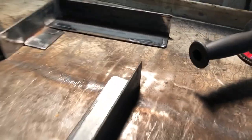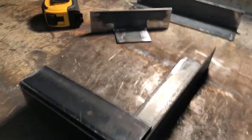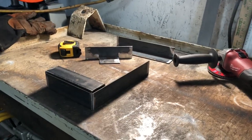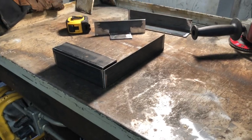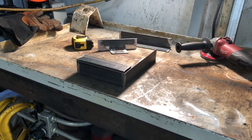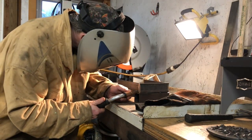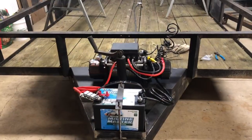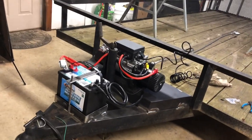All right, I got the pieces all deburred here. Just trying to set it up right now to weld it. Trying to figure out how I'm gonna weld it and keep it square. I don't know. I guess I'll just be careful and tack it and tweak it and whatever. All right, we're gonna give it a shot. All right, that's the setup. I don't know. It's all right. It works.